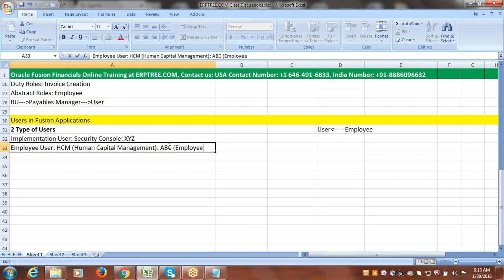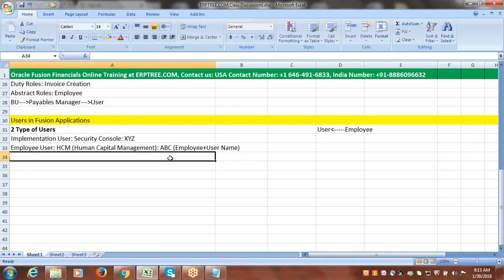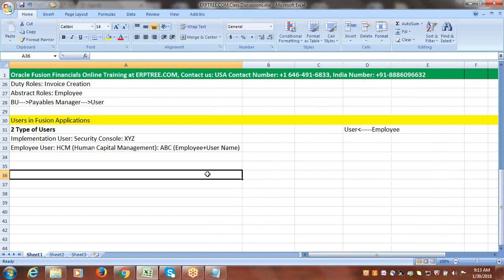We create the employee, and for the employee we add the username.